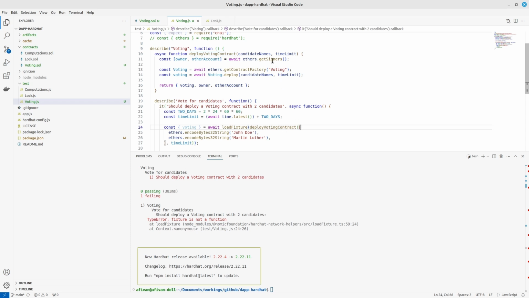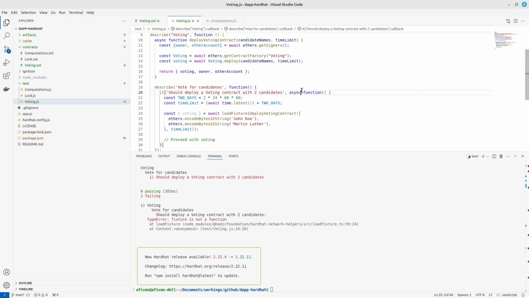Candidate names. Okay, seems strange. This one is really strange. It looks strange at the beginning, but it's not that strange.